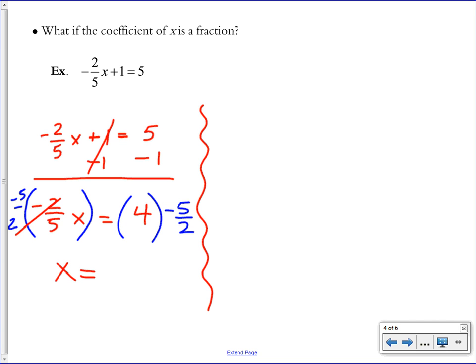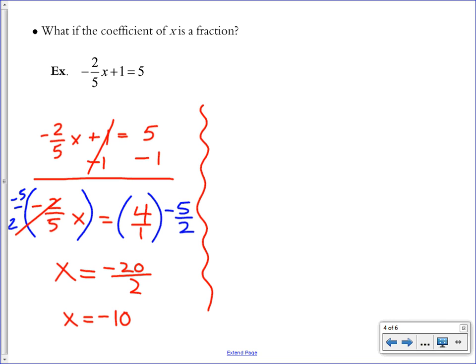And how do you perform this operation on the right? We have the whole number 4 being multiplied by the fraction negative 5 over 2. If it's helpful for you to see it, you can put that 4 over 1, because every whole number is just a fraction over 1. And when you multiply fractions, you go straight across the top. 4 times negative 5, which is negative 20, over, go straight across the bottom. 1 times 2 is positive 2. This can be simplified, and it looks like the final answer is going to be negative 10.